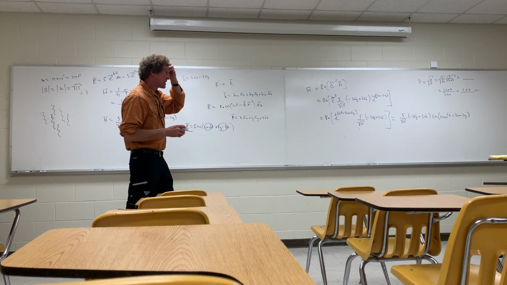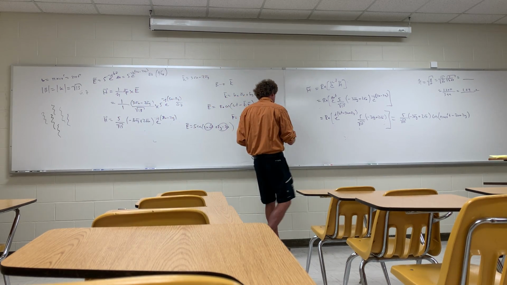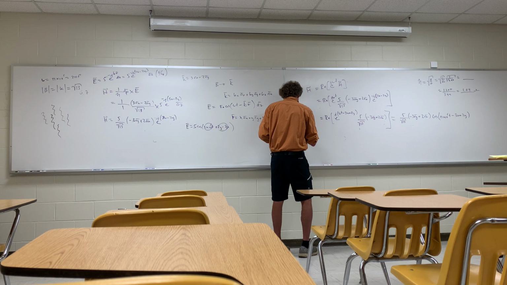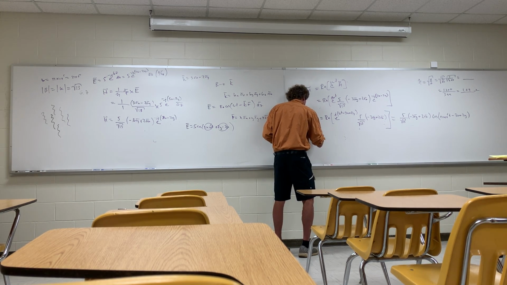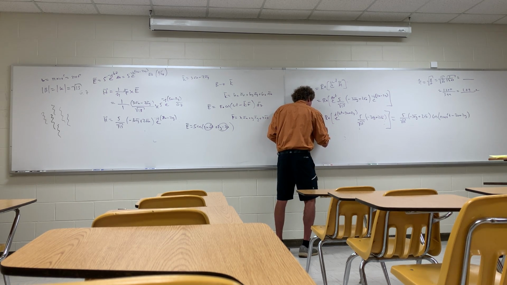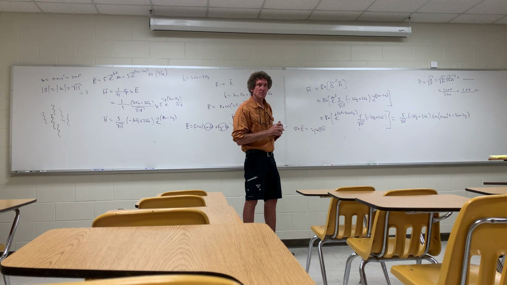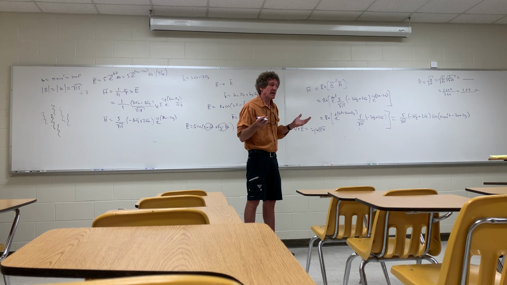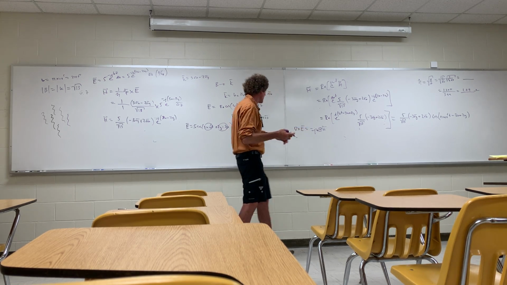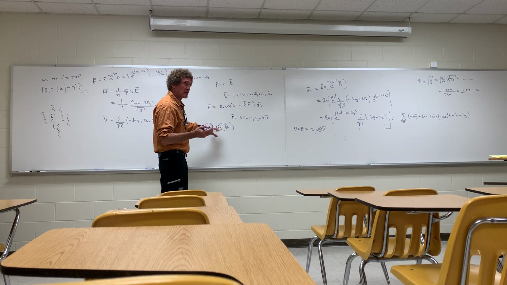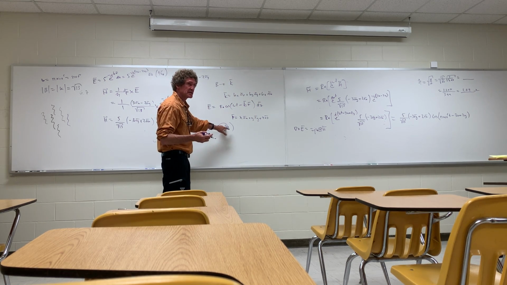So when I take the curl of H, or he took the curl of E bar, when you take the curl of E here, you assume that's equal to minus j omega mu H. Well, the mu here is going to be assumed to be mu naught, right? But if you just assume mu naught, then this will not agree with this thing right here. What he has is an inconsistency.